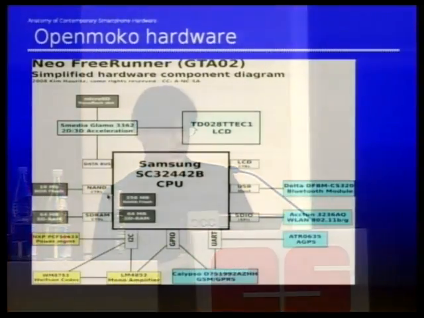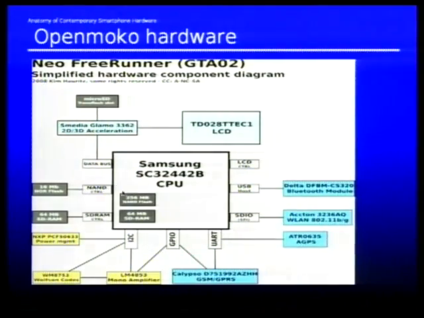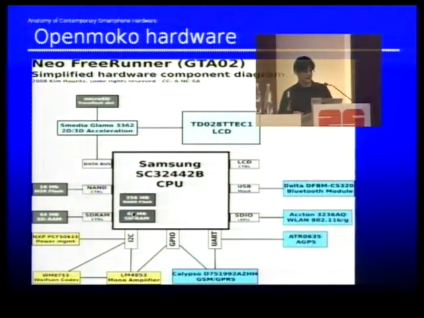Then you have the number of controllers or interfaces externally. So there's a NOR flash chip, there's some more SDRAM externally because 64 megabytes is not enough for everyone. There's an I2C interface that connects to the power management unit over here. The Wolfson codec, which is the audio codec on the lower left-hand side. And then there is the mono amplifier, which is external to the Wolfson codec. There's another amplifier, so you can hear your ringtone even louder.